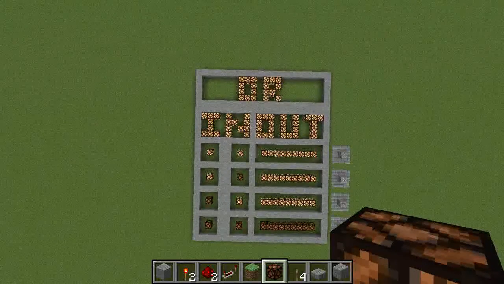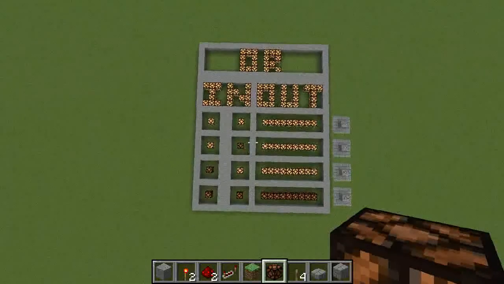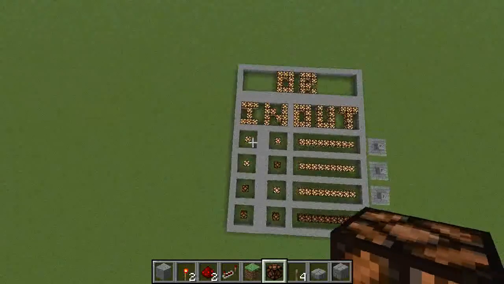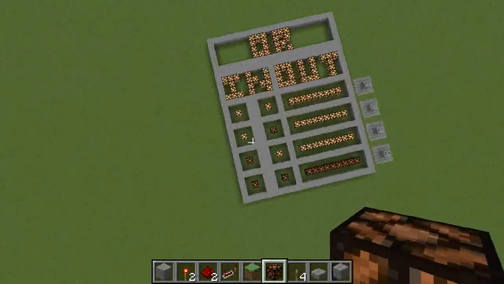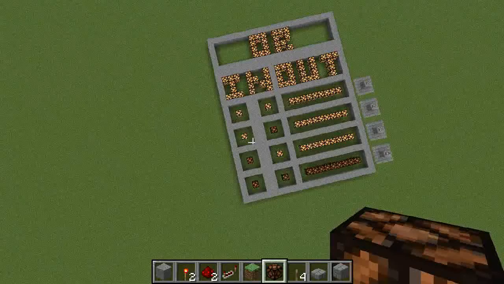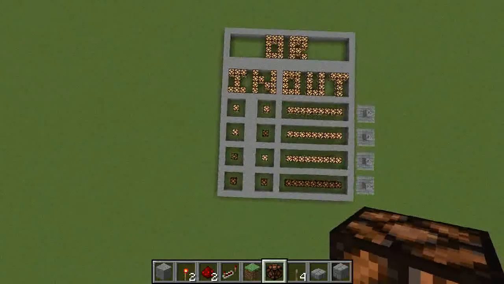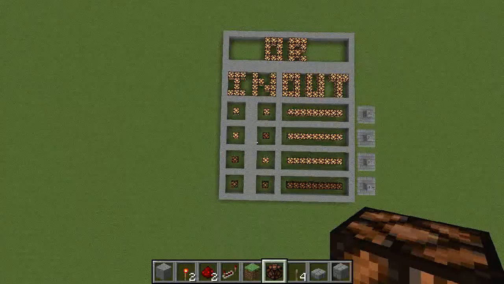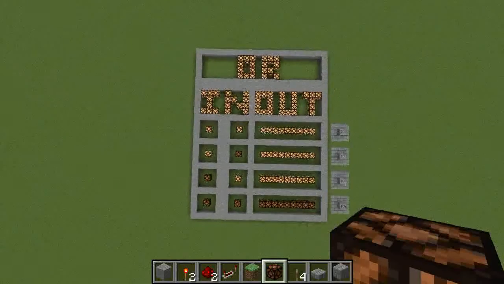So this is an OR gate. Oh, and by the way, if it helps, you can imagine these as either ons and offs, trues and falses, or ones and zeros. 1 and 0 is probably the best way to look at it. I'm going to say on and off because these are redstone lamps and they're on and off. But 1 and 0 is kind of how you have to look at it if you ever want to go into complex redstone and do binary and everything. You need to be thinking in ones and zeros.